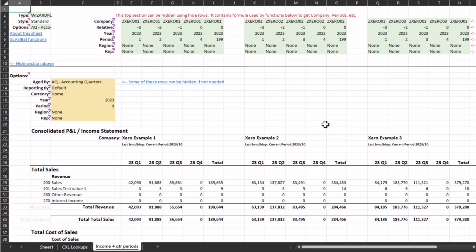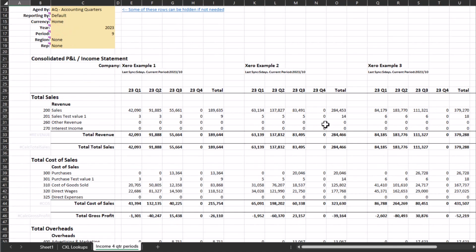We can now see we have a monthly income statement for the last 4 quarters, which we can now graph, print, or send out. And because this report is built on Excel functions we can change the reporting periods, rearrange the chart of accounts, add budget info, or our own calculations for cash flow predictions, etc.